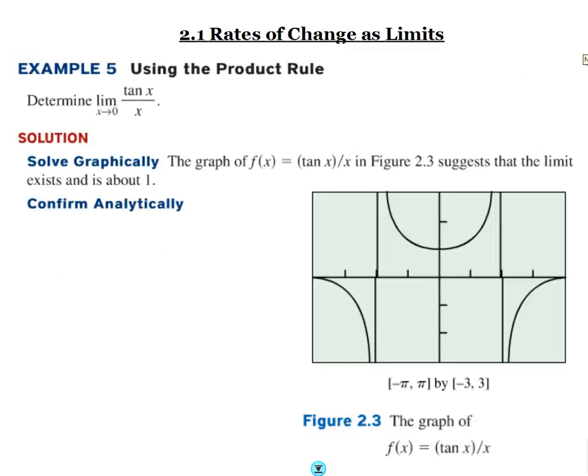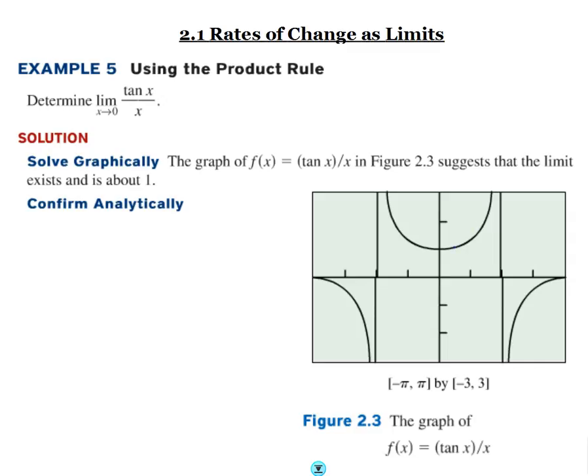Last one here says use the product rule. Using the product rule. Okay, product rule. It says here solve graphically that the function in figure 2 suggests that it has a limit and exists to be about 1. We're going to use the same type of thing. What we're going to have here is, I take a look graphically.